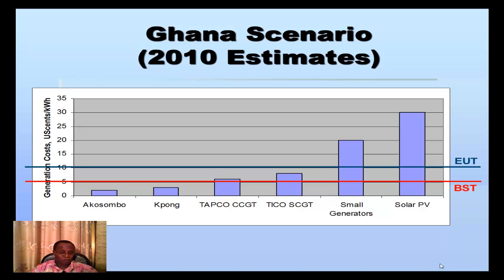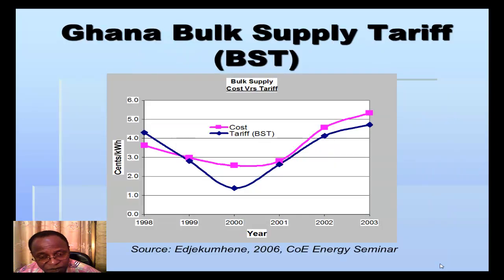But it all goes to show how one needs to be very careful in setting these tariffs, because you must reflect the cost. Otherwise, you basically are running your utilities down if they have to sell at tariffs that are well below their costs. Somebody has to pay for it. Either they let maintenance go, or they sacrifice repairs, or you just don't get new plant. And then that leads to load shedding and constraints on the system as a whole. So it's really important that these prices are set to reflect the costs of the actual generation plants in the country.